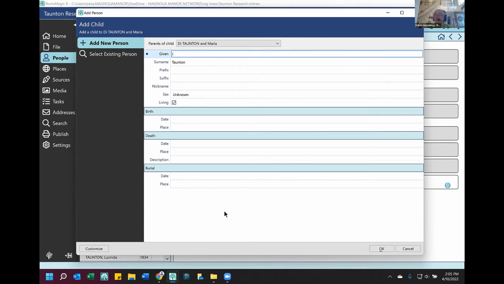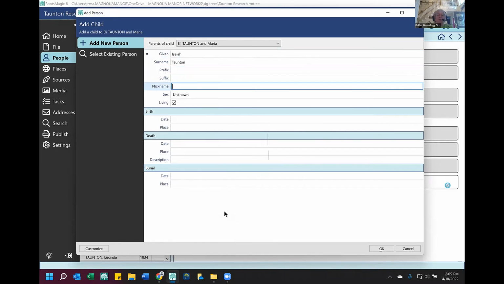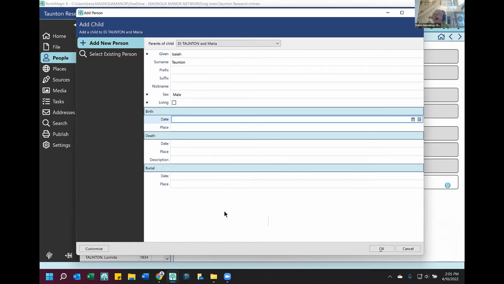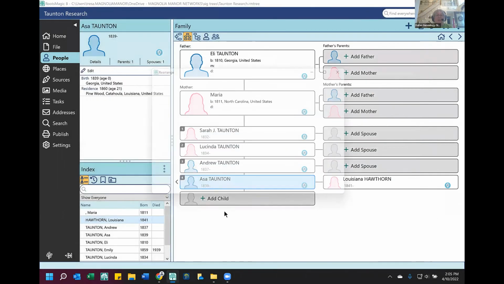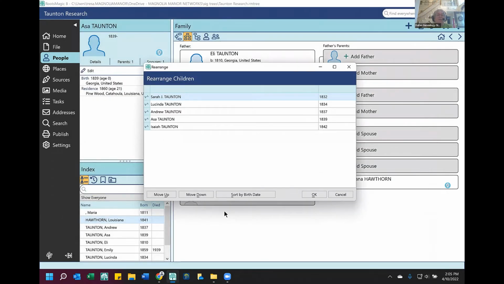I don't think the person that did the census record knew how to spell this name because it's kind of weird. But we'll go with that. And he was 8, so that's 1842 in Georgia. Okay. And now I don't need to sort.